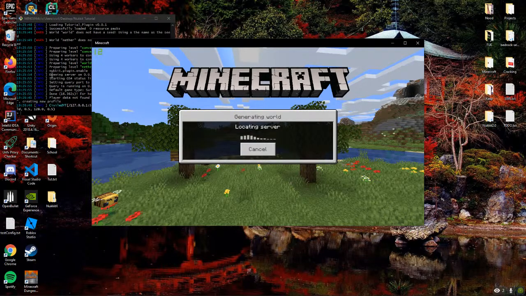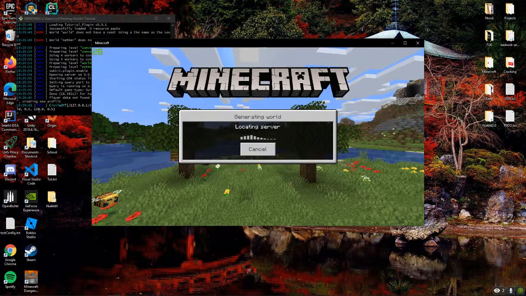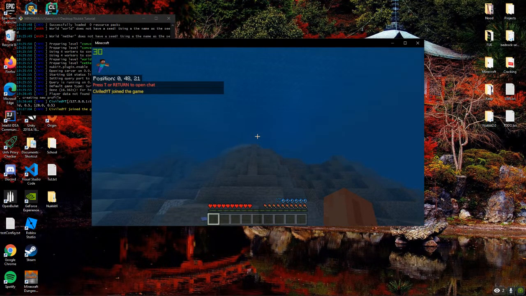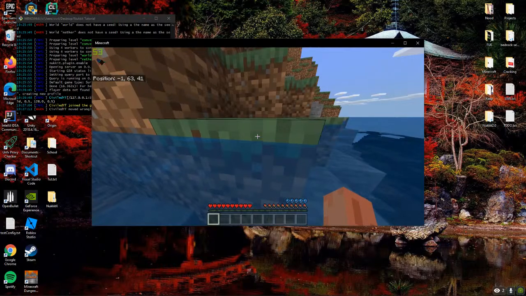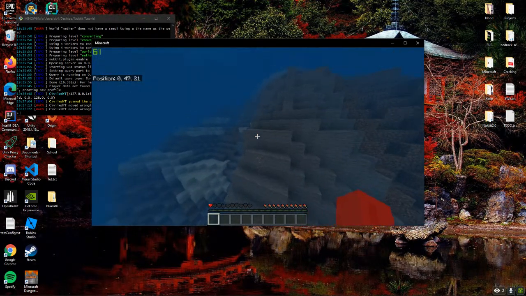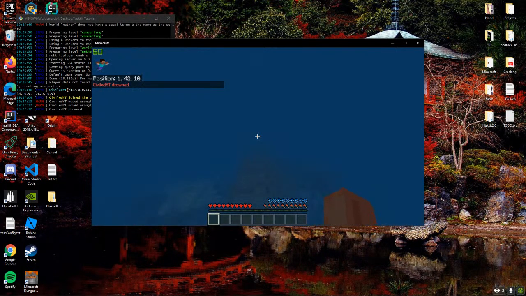It's saying that the player data wasn't found for me. Oddly enough, it's teleporting me 128 blocks above surface. Plays a pretty interesting role in all of this. And as you can see, if you don't determine a seed for it, it just decides to give you this default world. And it is pretty buggy when you first join right now. But let's swim over to the surface.